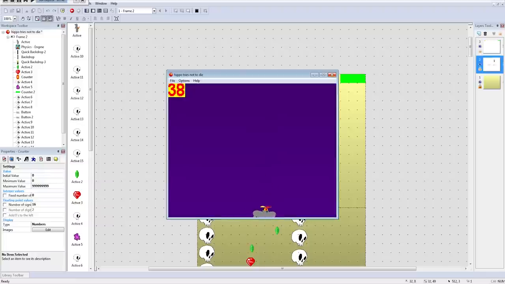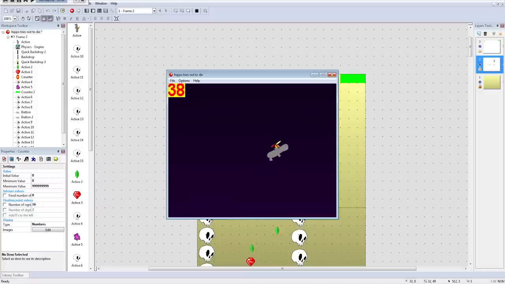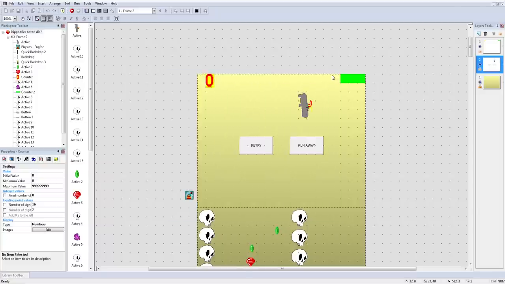Alright, so we got two types of enemies that hurt you. And they're pretty scary if you're not paying attention. Gotta go slow, gotta go steady. Like, how do you get through that? You gotta have momentum. Whoa, you gotta time it right. It's not easy. It's not easy peasy. Oh, shit. Oh, shit. Alright.